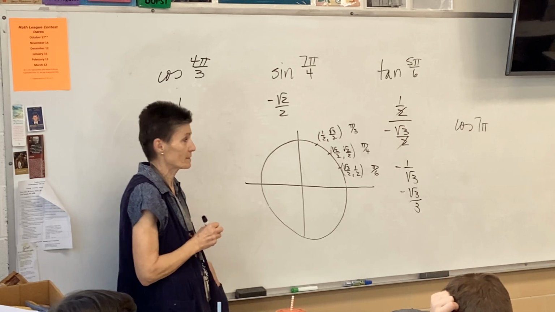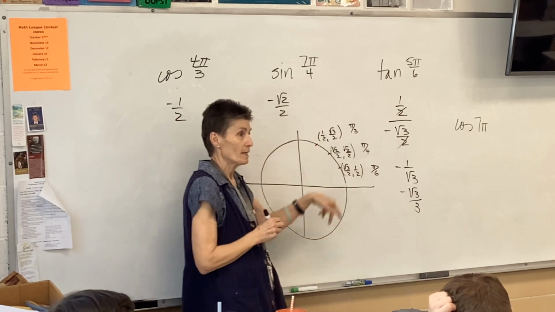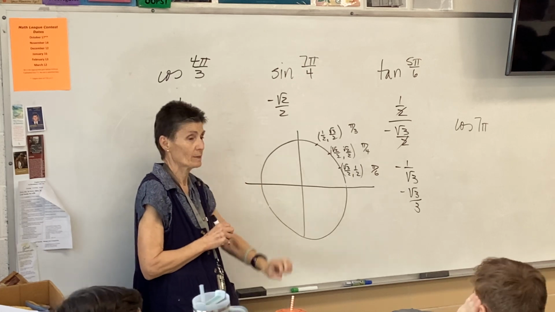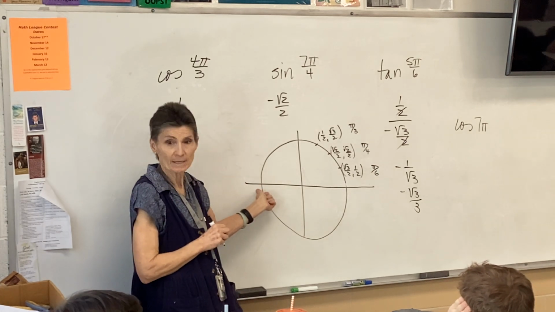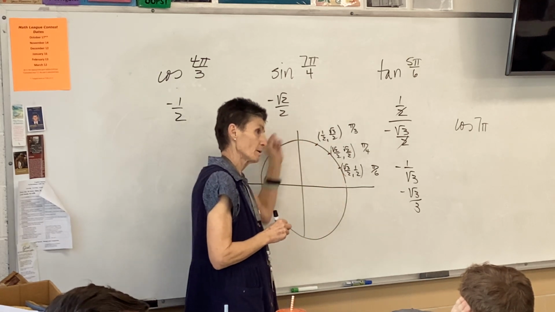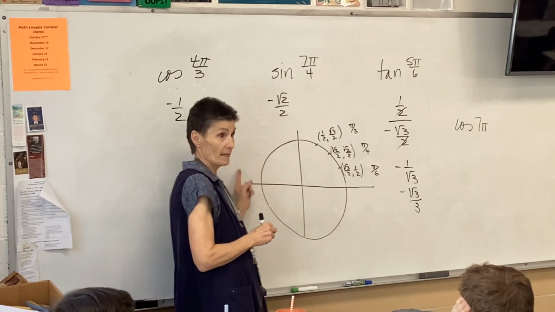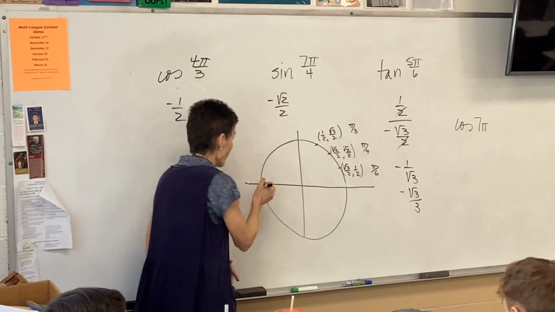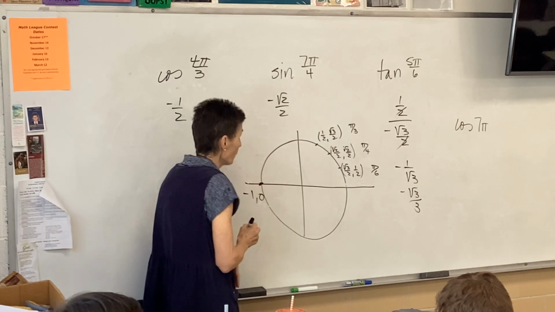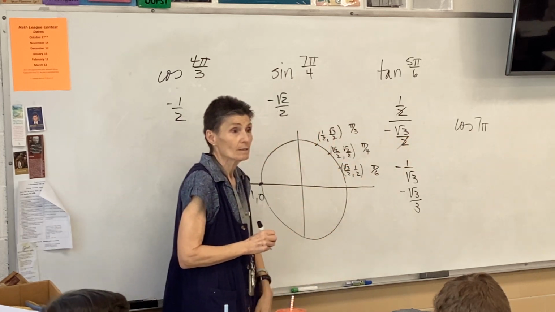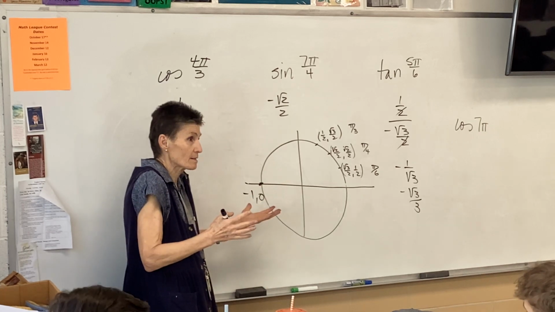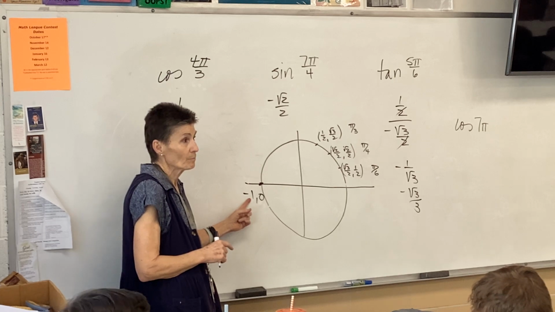7 pi, oops, 7 pi is not one of these. It's a whole pi. Where is 7 pi located? Right here. Because all the way around is 2 pi. So there's 2, 4, 6, and another half. So I'm over here, which is what point on my unit circle? -1, 0. I want the cosine. Cosine is x over r, or on the unit circle, it's just x. So the answer to the question is -1.